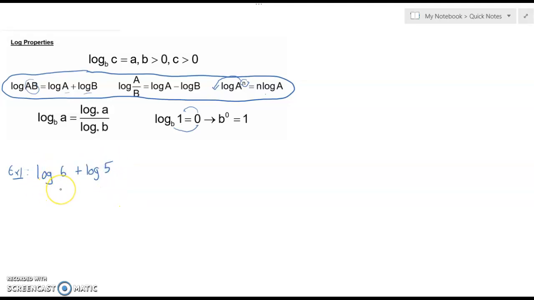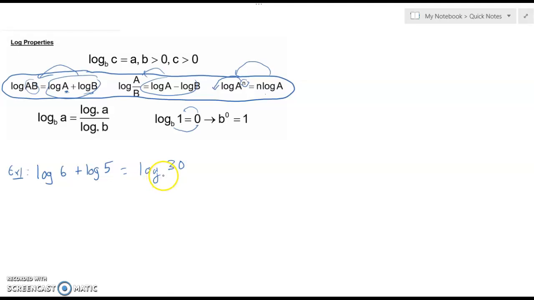So I'm going to first figure out what properties could I potentially apply. I'm looking first, do I have any numbers out in front? I don't. So I'm not going to apply this property here. Effectively working kind of backwards with the property, going from this side to this side, and so on. I do see addition, so it looks like I can take these logs, and they have the same base right now. It's a base of 10, and I can turn that into log. And because I'm adding them, my rule says take those two numbers and multiply them, and it would give me the log of 30.